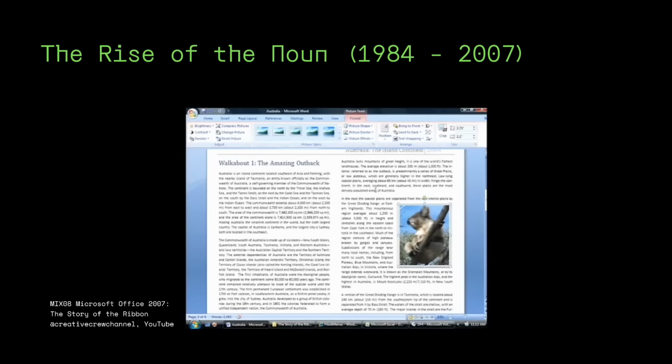This interaction model is the ultimate expression of the noun-verb logic. The interface essentially says, "I see you have selected a picture, which is a noun. Here are the specific verbs, like crop, rotate, effects, that are compatible with this noun." This reduced visual clutter and improved discoverability. Users didn't need to search for tools. The tools came to them based on their selection.